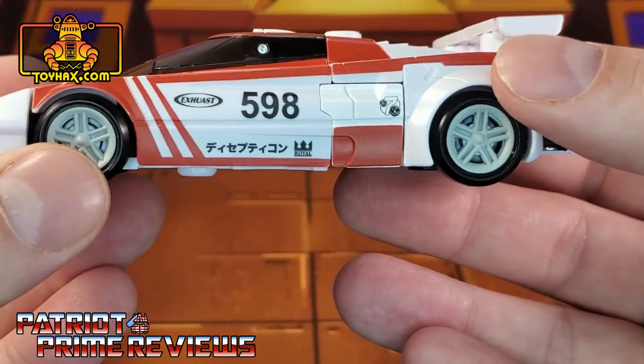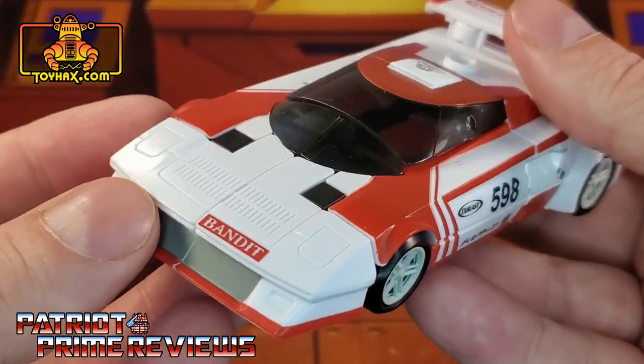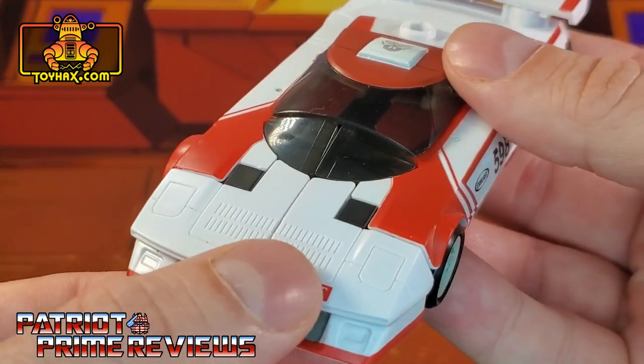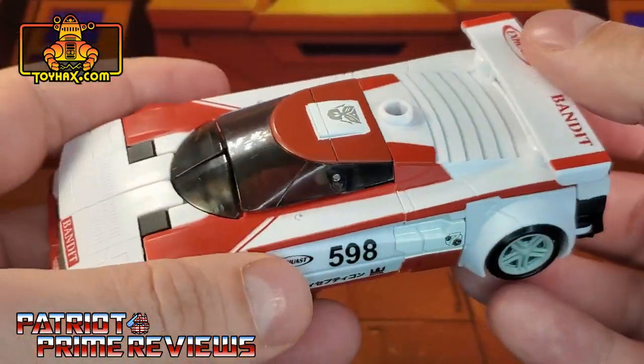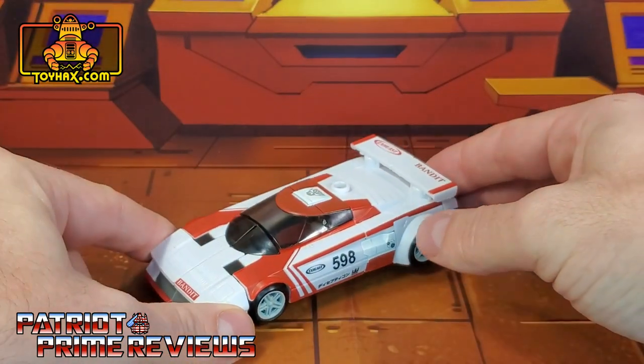And I like the wheels. The wheels look really good, much better than these clip-on wheels we've been getting lately. Front of the vehicle is the toes of the robot mode. You've got the gray and the bandit logo right there. Rear of the vehicle, good sculpting, but a little plain. But all in all, not a bad looking vehicle. So there you go, guys.